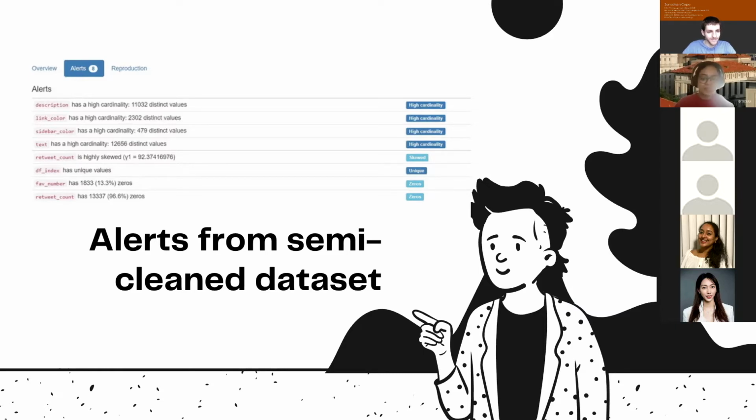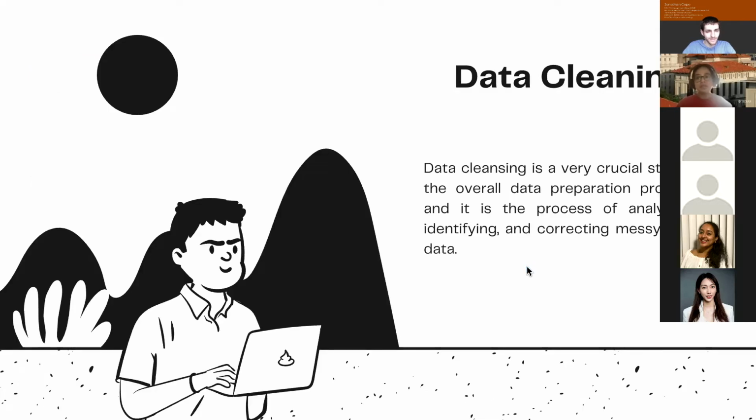So yeah, these were the findings. And then moving on to the next slide, we came to the data cleaning part. From the various classes that we have had under you, we understood the importance of data cleaning a lot. I mean, building models is one thing, but having clean data is quite important to the process. So we gave enough importance and enough time to it. It was a very crucial step, and it helped us in building better models.